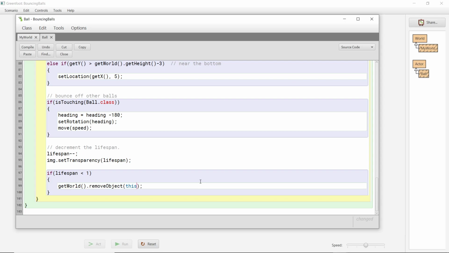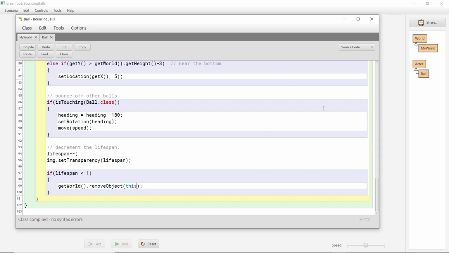If we had 50 or 100 balls, each ball had a unique name in memory, because there are 100 different objects, but we didn't give them a name. So the this keyword is a very handy way to refer to this particular object, this ball. Whichever ball has got to a lifespan of 0, that one will be the one that gets removed.